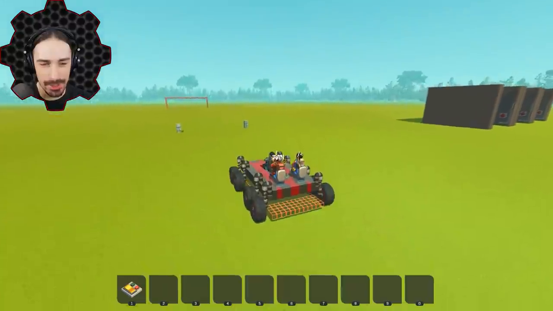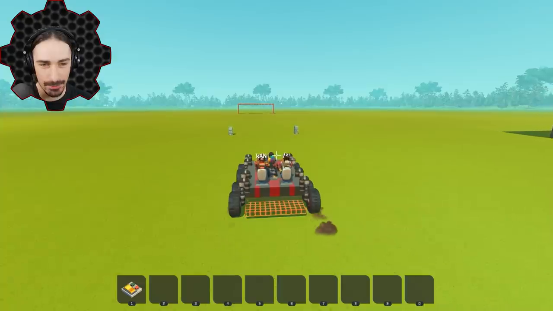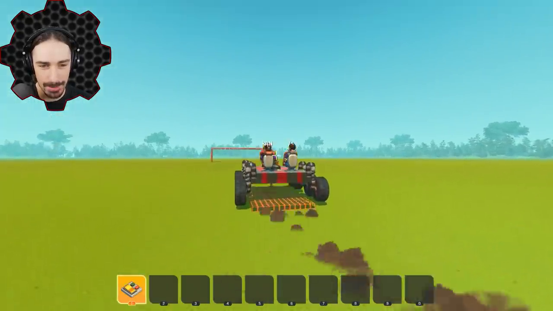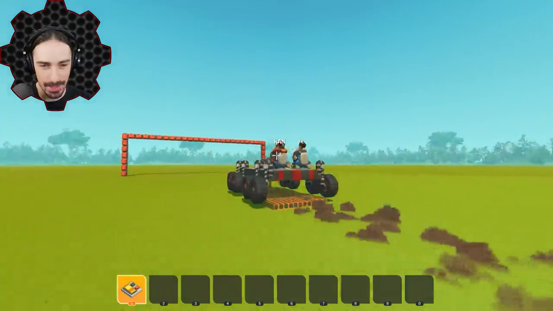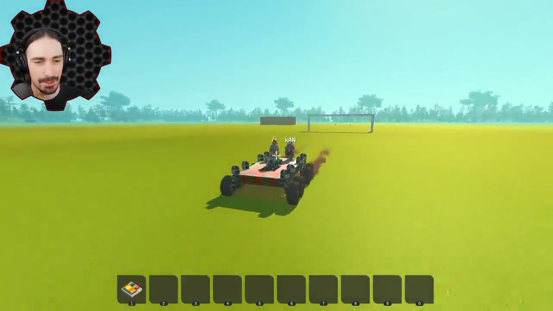So we're doing the explosive vehicular slip and slide challenge, where you gotta drive and then trigger your slip and slide low friction blocks and try to get through the explosive gate that will get progressively smaller after every round.